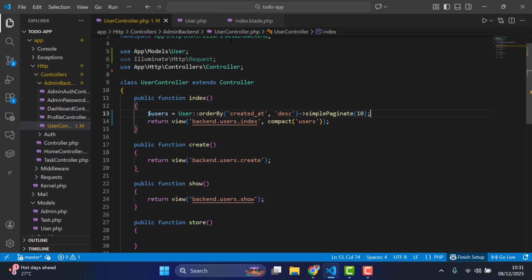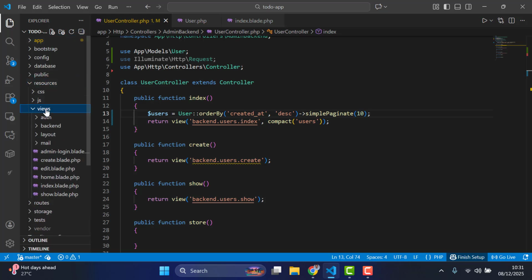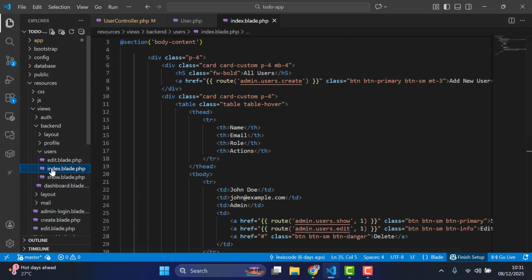So we have to then go to the views and set up our table to fetch that data so that the table can show in a dynamic format, because right now the data there is not dynamic. So index, backend users index, so resource backend users index page.